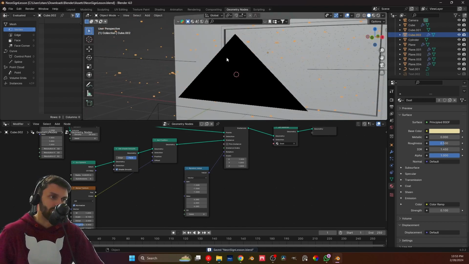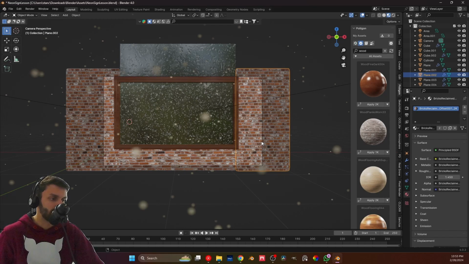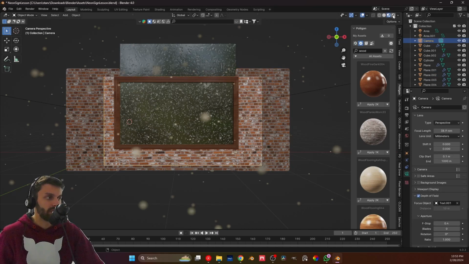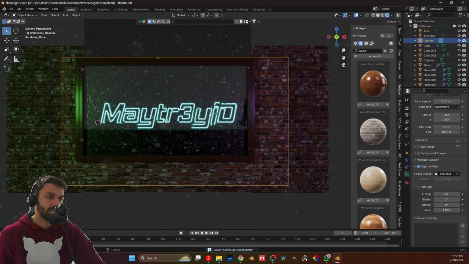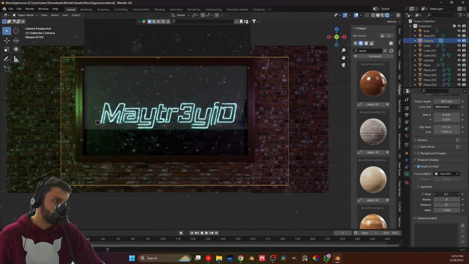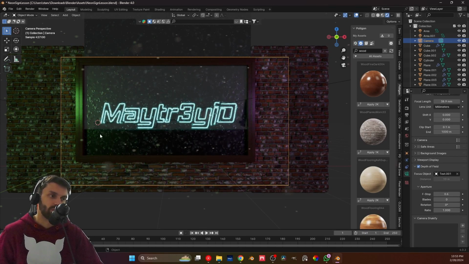What else you've got to do is play around with the depth of field. For the depth of field, I went in, and if I could actually select the camera, that would be super nice. Let me go into the render view. I made the sign my focal point. Also, I changed the f-stop. The f-stop changes a lot, all right? The more you have, the more clear you'll see stuff. Around 0.6 really is the way you want to go.